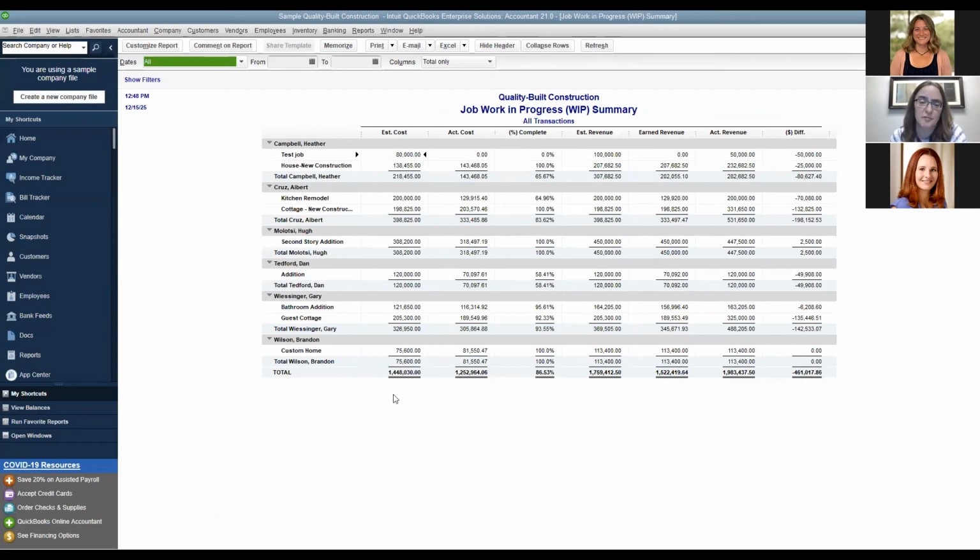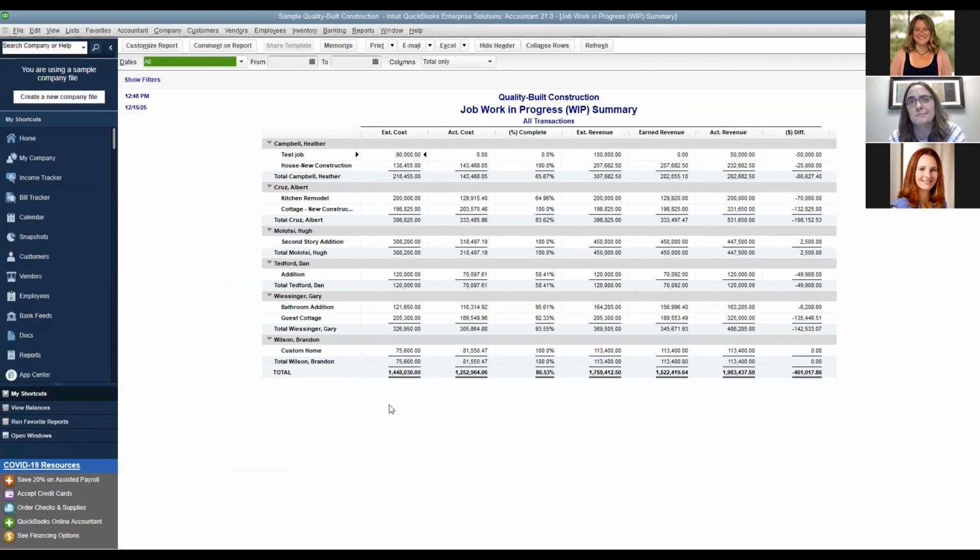There's a journal entry that would be done. QuickBooks won't automatically do the entry, but there's an entry that would be needed to add an asset of billings in excess of costs, or costs in excess of billings, or both, related to your projects in process. So that may be valuable to you if that's applicable to you.